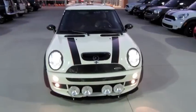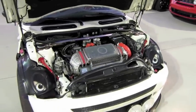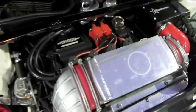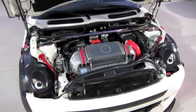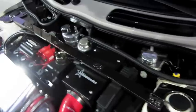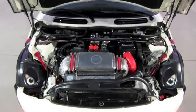The hood release on these Mini Coopers is located on the right. This Cooper has also been fitted with pretty much every performance option available. It's been completely bored out, added intercooler, front and rear stabilizer bars, MSD ignition, John Cooper Works tuning kit, DDM Works induction system, auxiliary struts and braces — providing much increased vehicle handling and a much stiffer vehicle than a standard Mini Cooper. The standard Mini Cooper S produces about 173 horsepower or so, but this one's been tuned to put out about 240 or so at max RPMs.